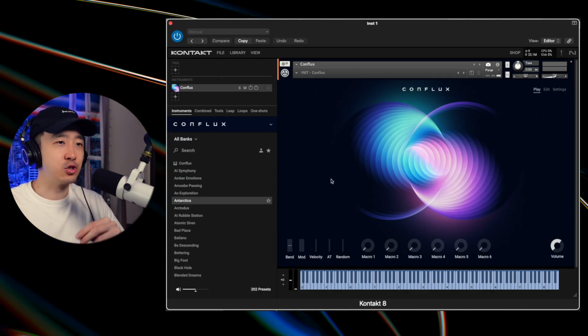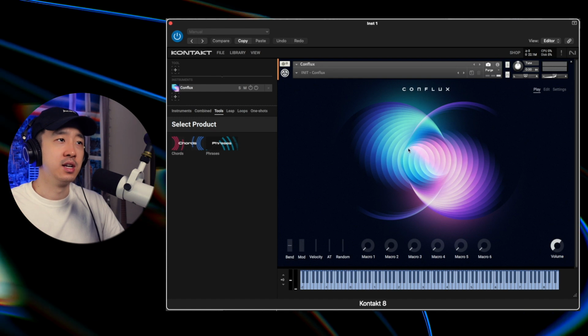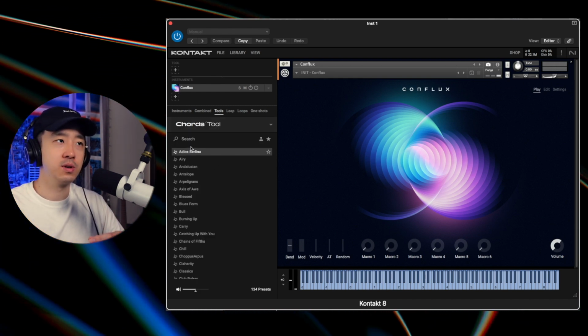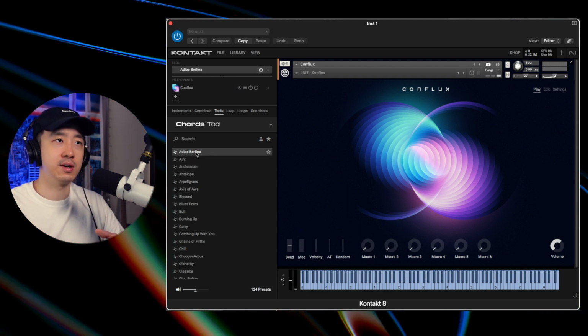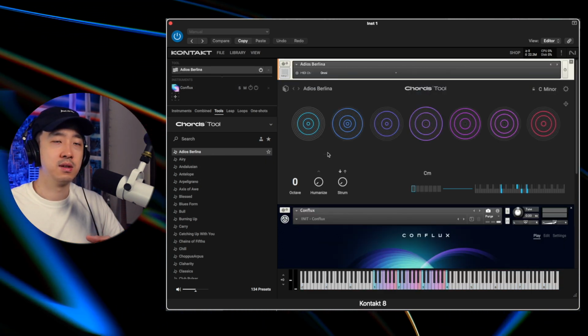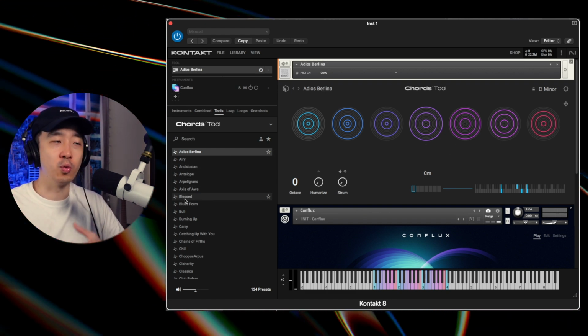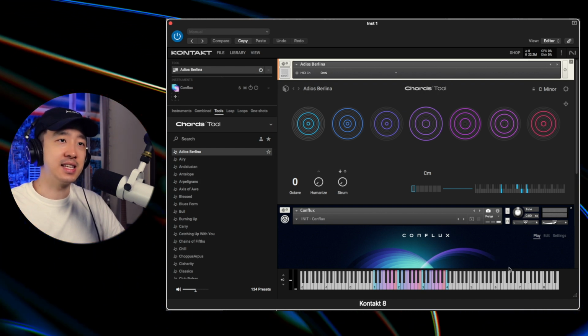So another thing they added are tools, which you can use alongside your instruments. So if I go to tools here, there's chords and phrases. So let's go into a chords tool. And then there's a bunch of presets here. I'm just going to click the first one for now. As you heard, it plays a bunch of chords. It shows you what kind of chords are in it. And that's exactly what this is. It turns any sounds into chords.